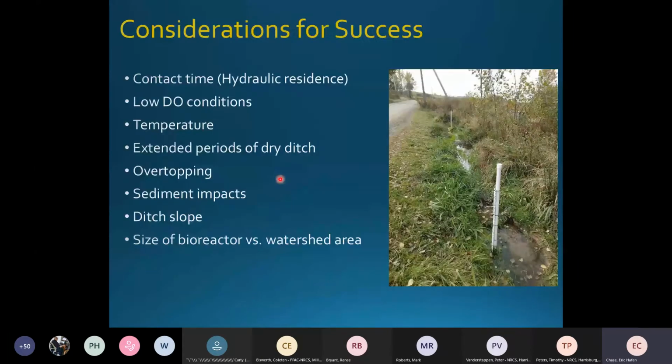Some considerations when we think about how you would site these, and what recommendations would be if we were to come up with a conservation practice standard, is how do you increase that contact time, also known as hydraulic residence time: possibly some small check dams, a longer length of wood chip bioreactors within your ditch, and creating those low dissolved oxygen conditions. Obviously temperature: they sit there year round, but they're really only working during the warmer temperatures when the bacteria are active. If you have a ditch that's dry and a flashy system where you only see flows when it really rains hard, you're not going to have much success, because overtopping during high rainfall events means they just don't work that well.